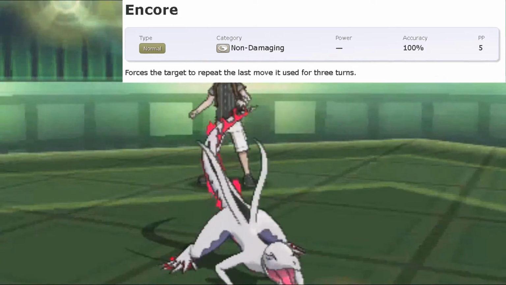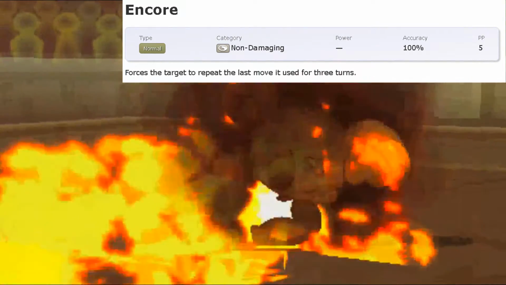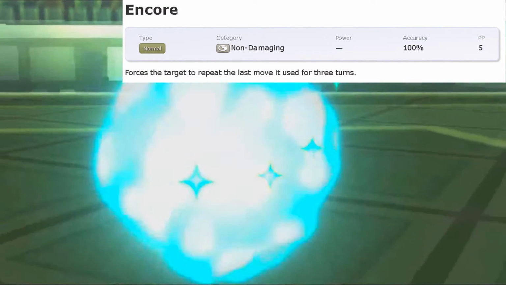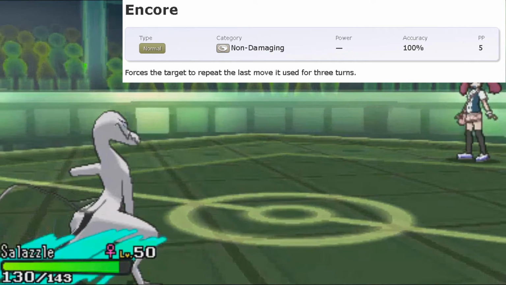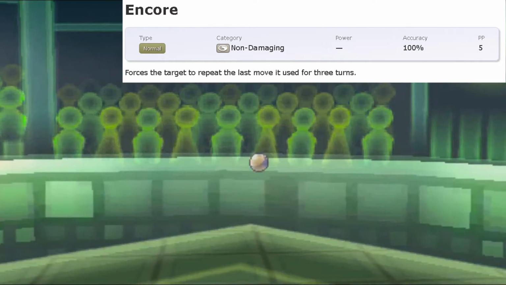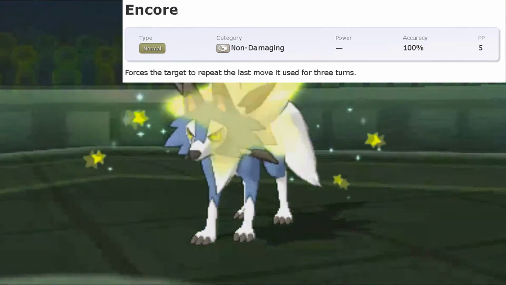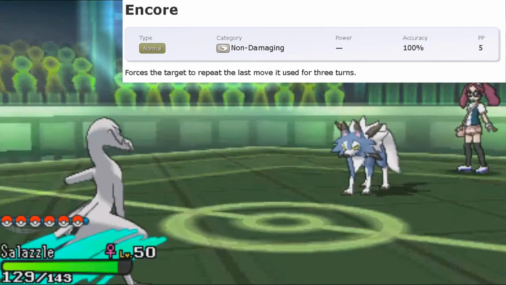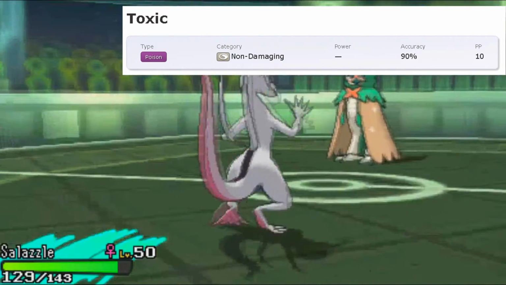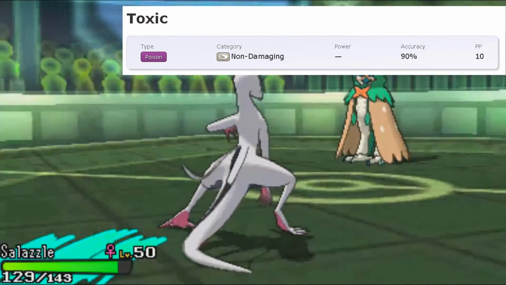I do like Substitute and Encore, that works really well with really fast Pokemon such as Salazzle and Jumpluff and Whimsicott as well. You do want to trap your opponent. Let's say your opponent decides to go for Stealth Rock or Sticky Web, well, you can just Encore them. That gives you a lot of momentum. Or you can give the last slot Toxic. Toxic is always good. Like I said, with the Corrosion ability, you are able to Toxic Steel and Poison types.